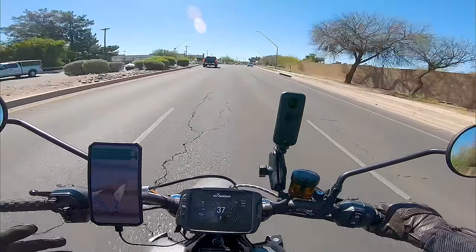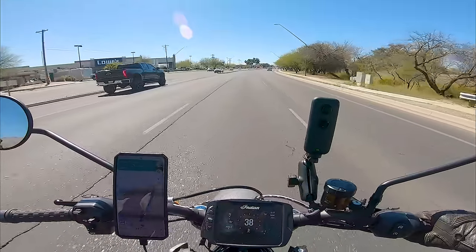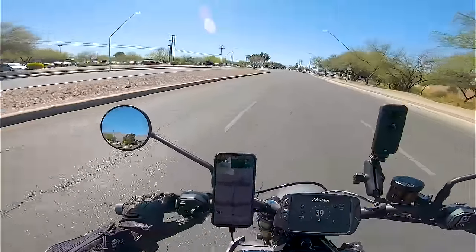So when we talk about planning, I located this hazard, space cushion, line of sight, all these different things. We got this left turner, he's gonna do a U-turn. And I just adapted, I just moved over to a different position. Once again, I'm gonna go ahead and go into a different position here.